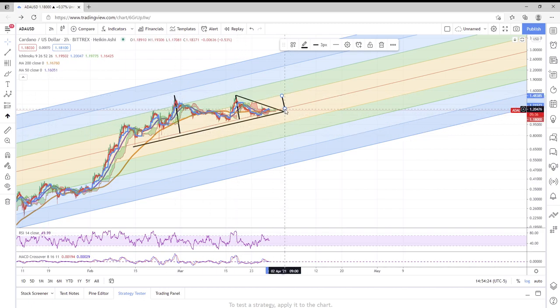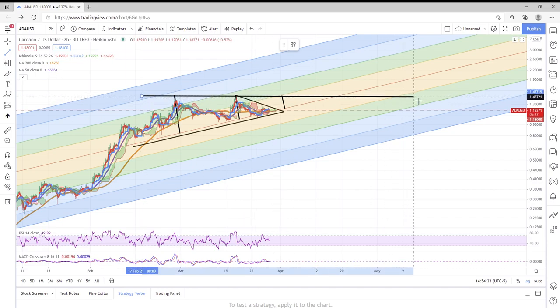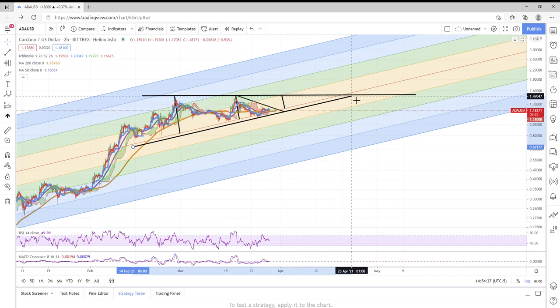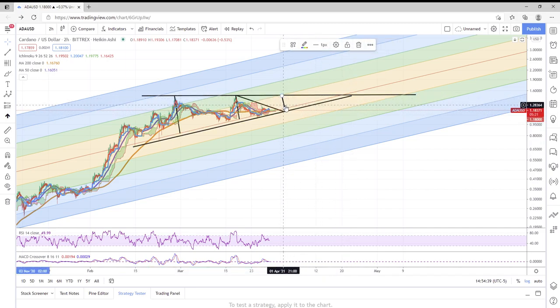But interestingly enough, I think what we are seeing is an ascending triangle, if you look at it this way. A giant ascending triangle. And this is what you guys have to start doing, is trying to think out of the box like this. Because this data is hidden here. We just need to mine it. No pun intended. But I do think we will see this come up and try for this $1.50 again.